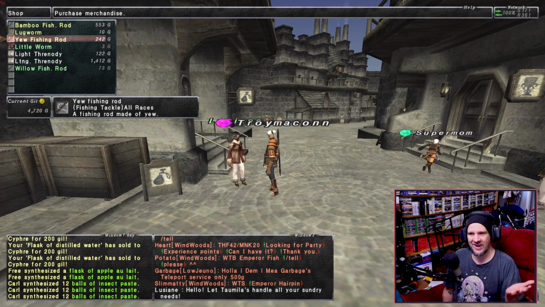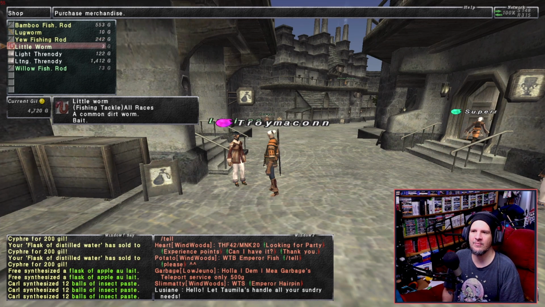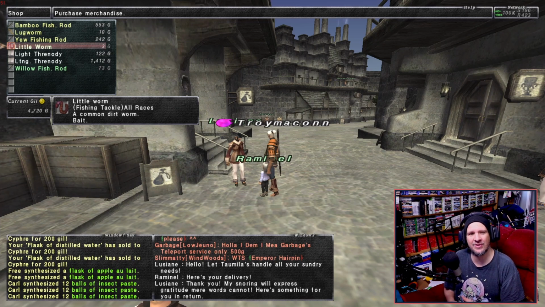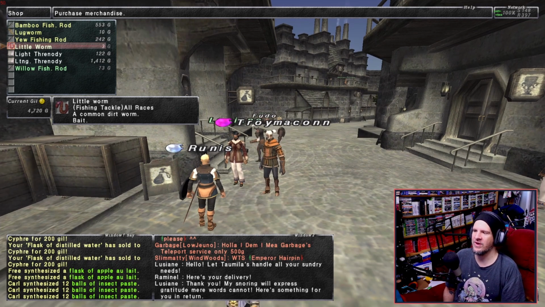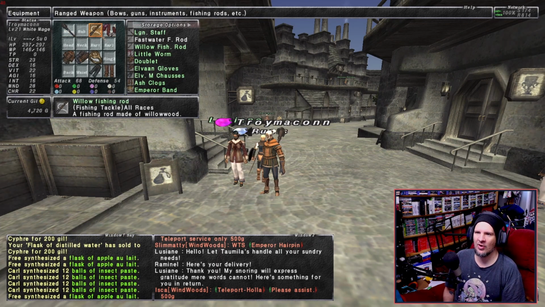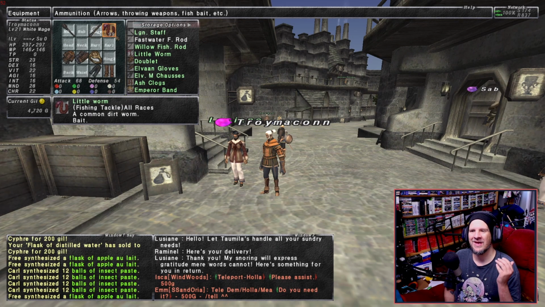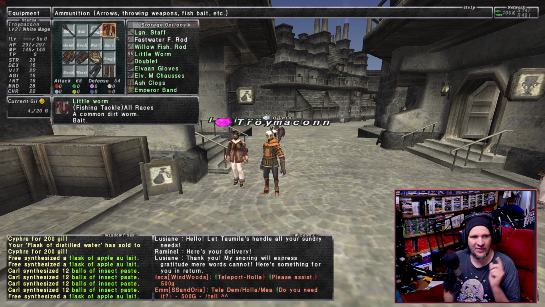But hey, if you can get a bamboo, ideally go for bamboo here. And then we're going to pick up our bait, which to start off will be a little worm, since these are 3 gil apiece, and these will come in handy. Once you actually have the items available to you, you can equip them by going to your equipment and heading over to range weapon to equip your fishing rod, as well as, of course, your ammunition to attach your bait.